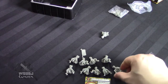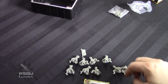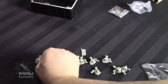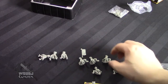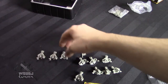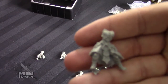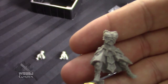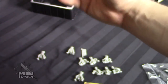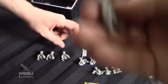So there are duplicates of the crouchy dudes. I would imagine three of three on a unit leader. That's my guess. That does appear to be more or less correct. That's probably the unit lead. He probably gets the flag. He looks fairly similar to these guys, but it's a little hard to say. You're right, actually. No, I think this guy's the unit lead. I think that guy's the same as that guy. Let's take a look. Yeah, it's definitely the unit lead. Okay, yeah.